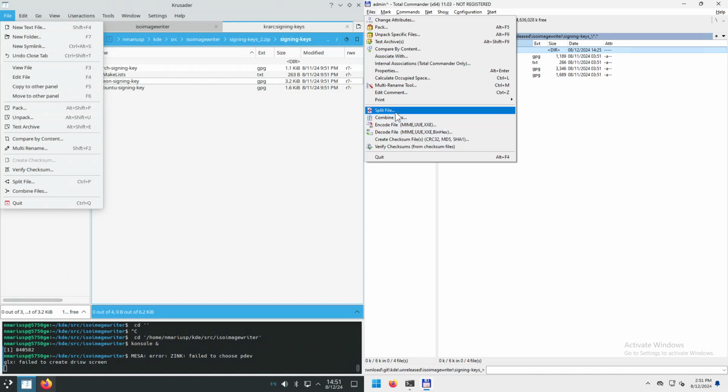That's the functionality split file and combine files. There's verify checksums. I have never used any of these functionalities, not packing, not multi-rename tool, not splitting, not verifying.